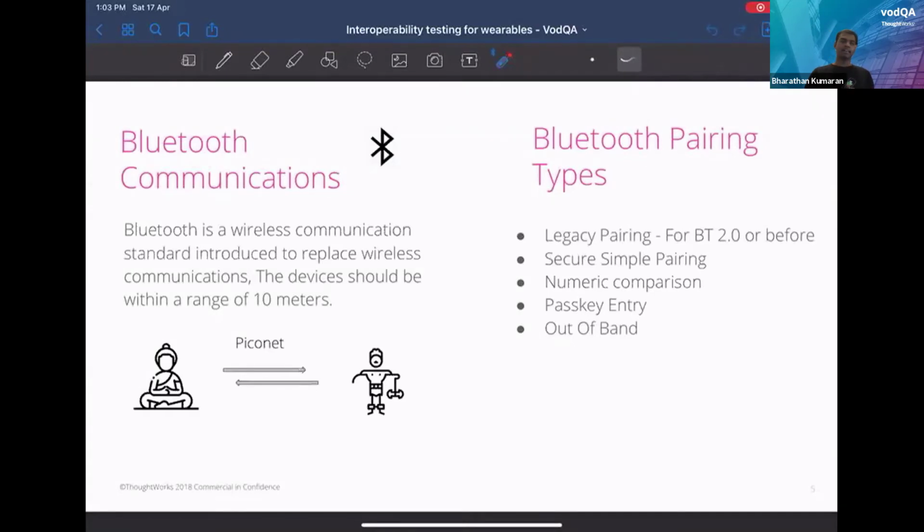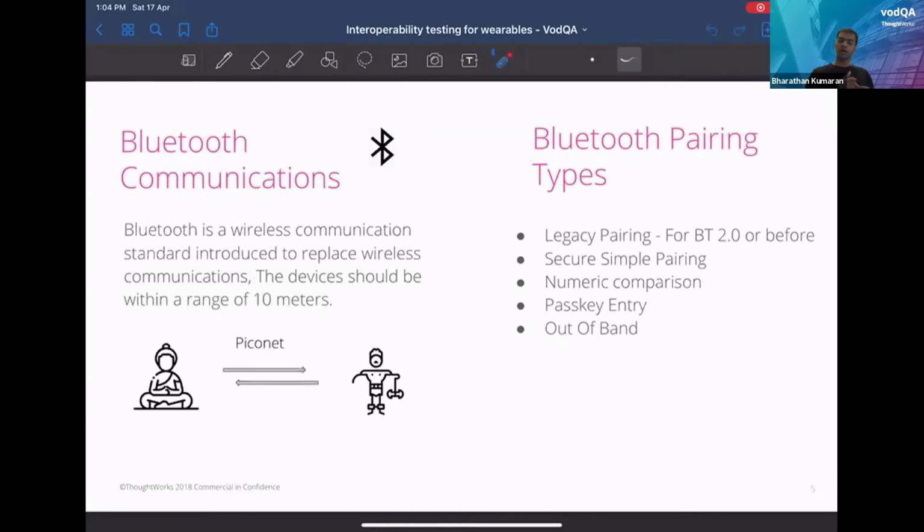So there are different versions of Bluetooth. Now the latest version of Bluetooth is 5.2. Most mobiles started adopting this one, and Apple and Samsung were the pioneers in terms of adopting this. So the initial legacy pairing was just a peer-to-peer connection. I send a message, the receiver will receive it.